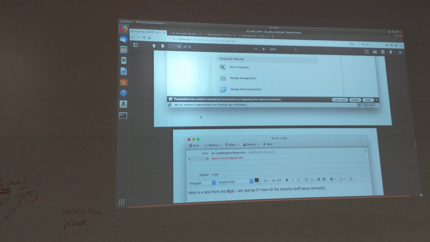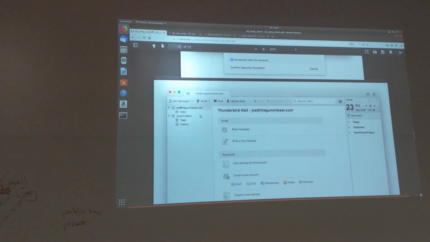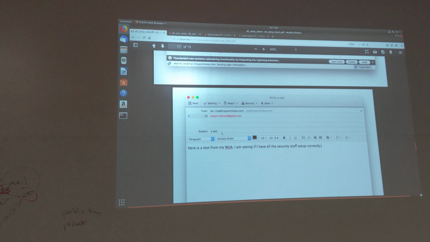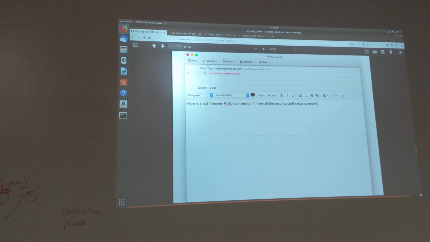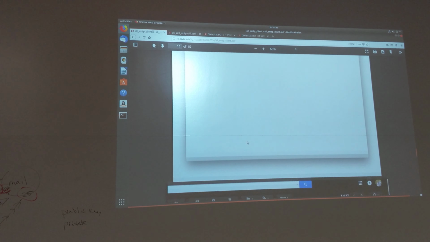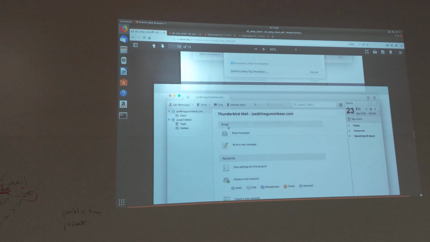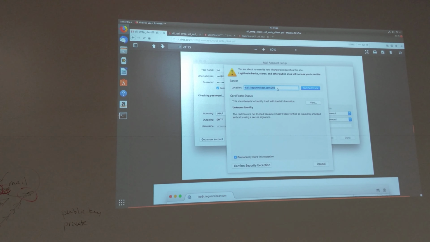Cool. I could do a test to send mail. I'll do a test to send mail, and I'll hit send, and I'll test it to my Gmail account. And I did get it. However, let me back up. This is port 993. Don't I have another certificate that should come in for port 587?